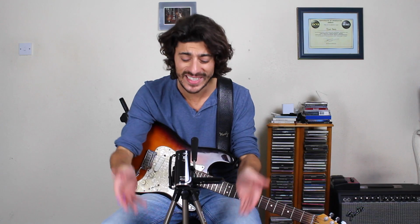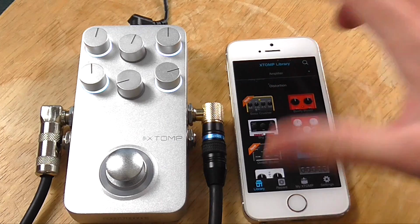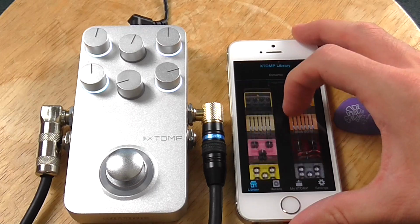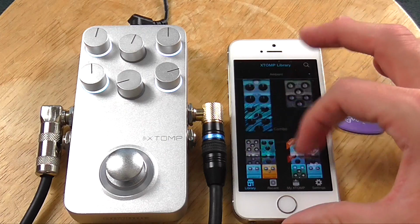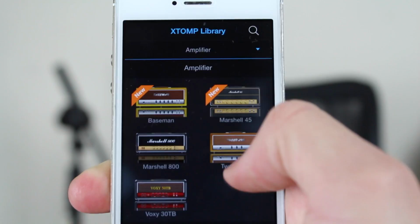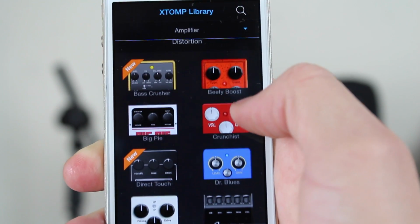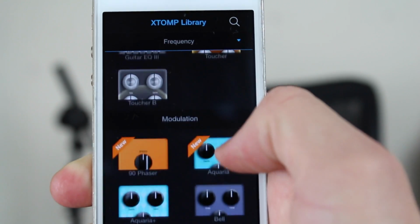So hopefully you can see all right here on B-cam. I'll do some better close-ups of it though. It's all connected via Bluetooth. In layman's terms, if I scroll here, you can see a load of different pedals, and cabinets as well, which we'll get to. Via Bluetooth you connect the pedal and the phone together, pick whatever pedal or amp simulator you want, and beam it via Bluetooth, and bada bing, you got something.